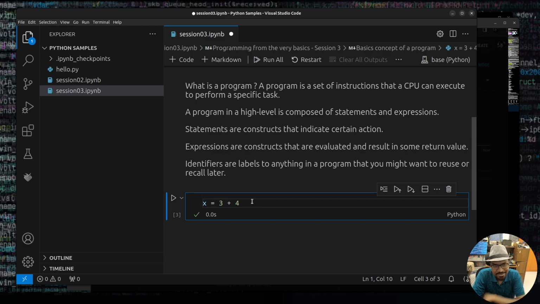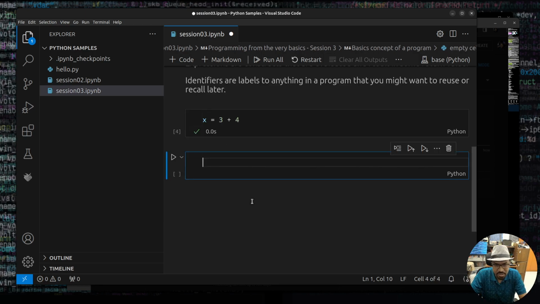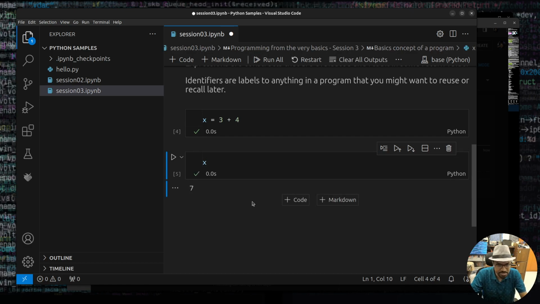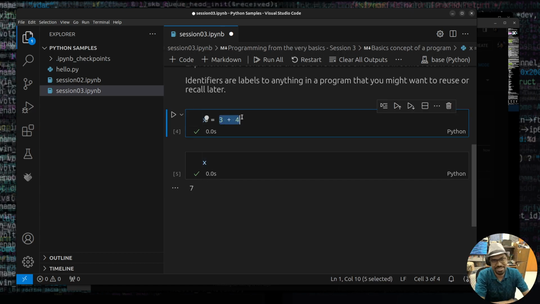So I can say add 3 plus 4 and remember the result of it under the label X. So next time, if I want to recall that result or reuse that result elsewhere, I can now use this X here. So when I press X and just press enter, control enter, you can see the value 7. So X is a label to the result of this expression.